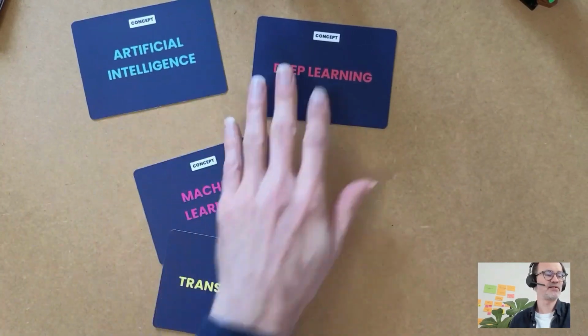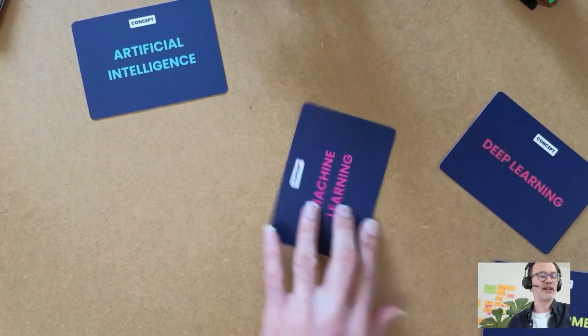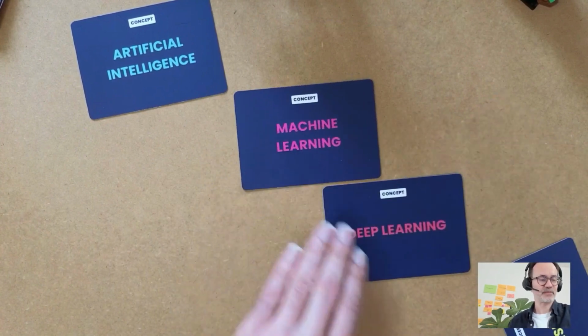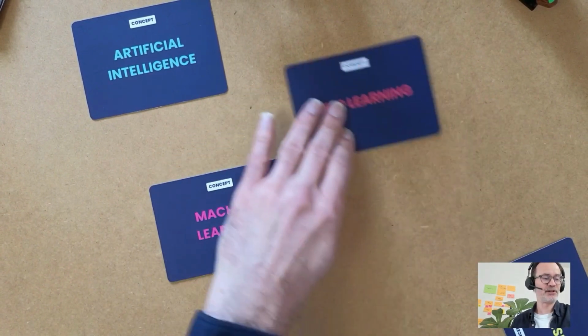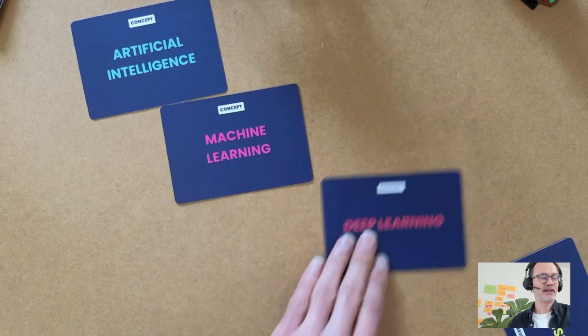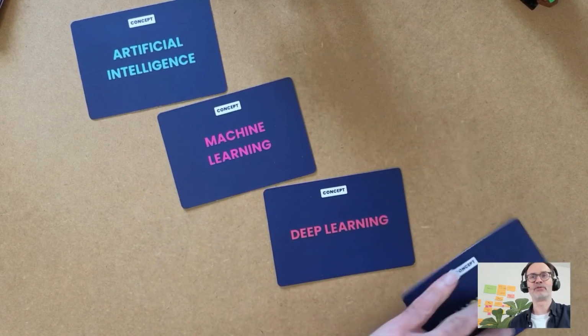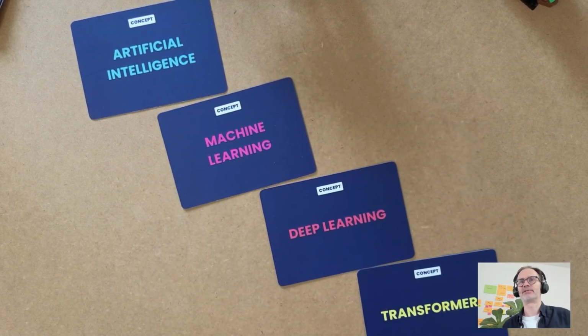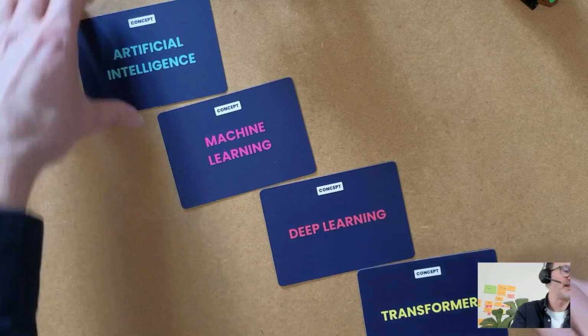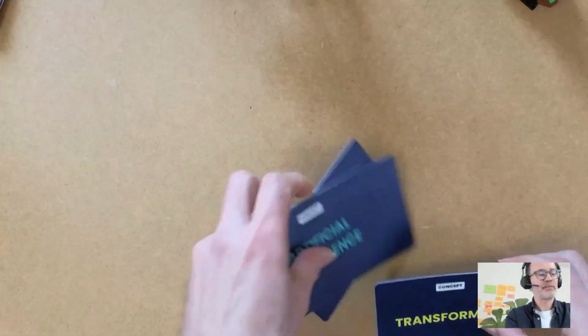So obviously, this one is easy, artificial intelligence. And these two, they never know the difference between machine learning and deep learning. And transformers, they absolutely don't know what it is, but as it looks weird, they generally put it in the right place. But again, it's a great way to start the discussion at the table. So that's one type of activity that you can do. I'm not going to detail how it works.